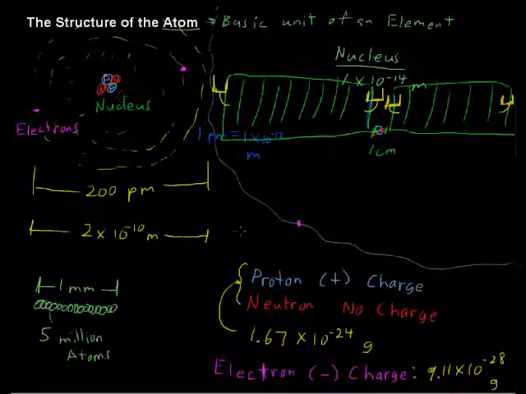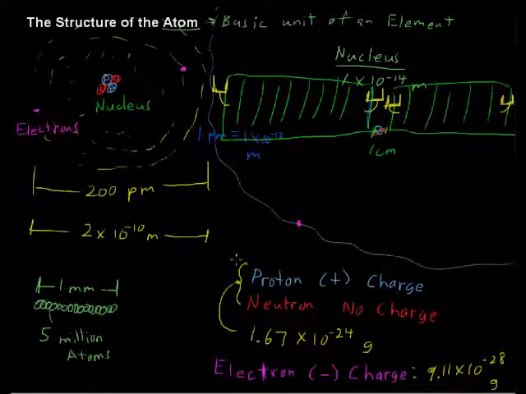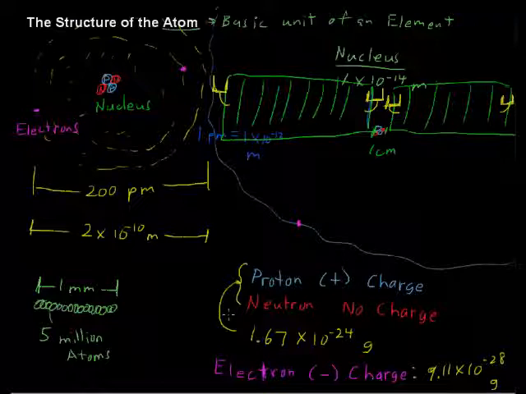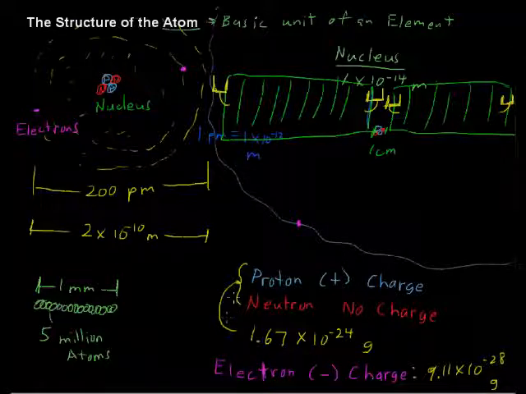So that's it in a nutshell, the basic building blocks. There are other subatomic particles in an atom, but this is what we're concerned with in chemistry: the proton, the neutron, and the electron. Now, if you found this video helpful, consider liking it or sharing it with a friend.